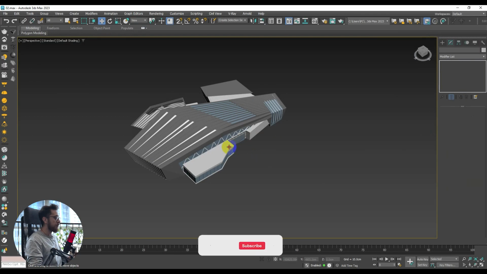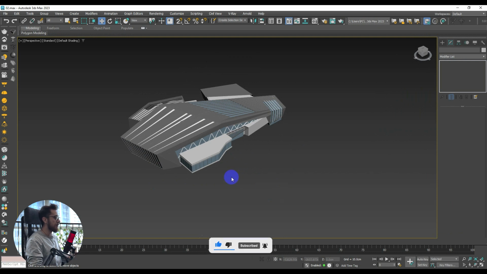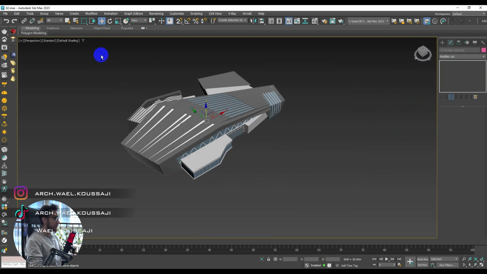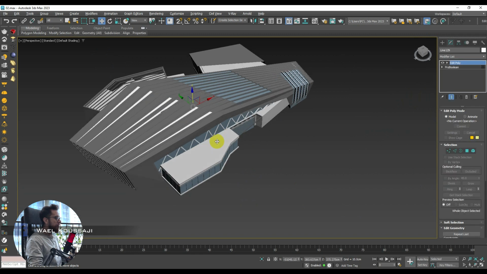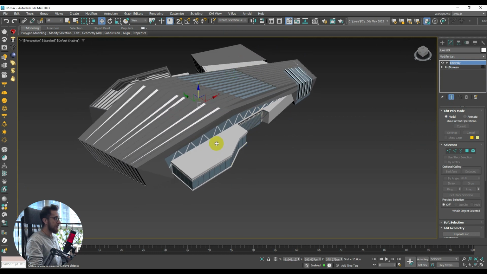Okay, to do that, all you have to do is go to your scene and make sure that each element is individual. You have to ungroup everything. I will do this myself in my project. Now, one step before you do anything is to attach everything to each other. For example, select any object.